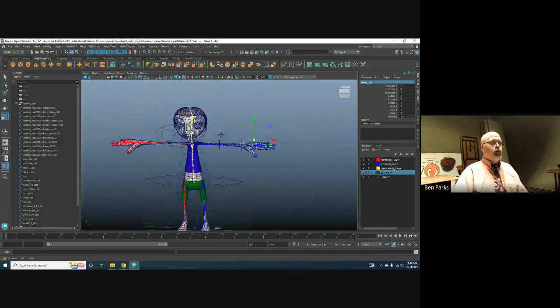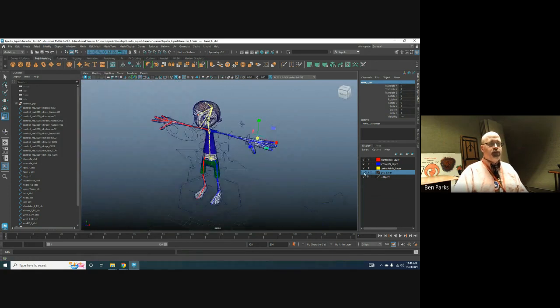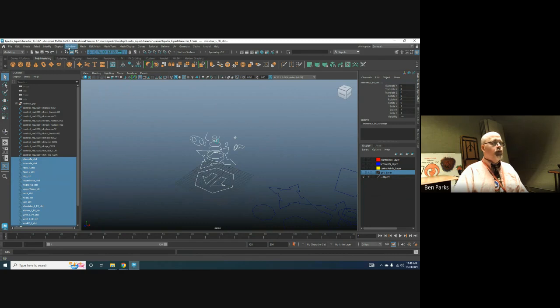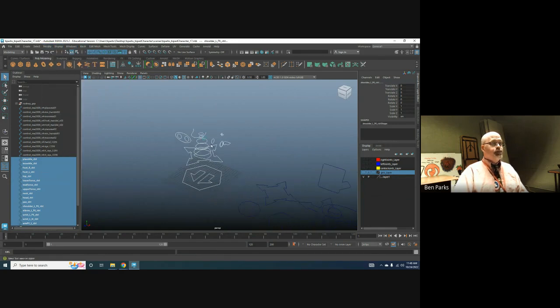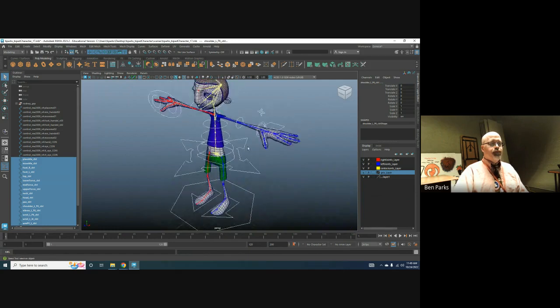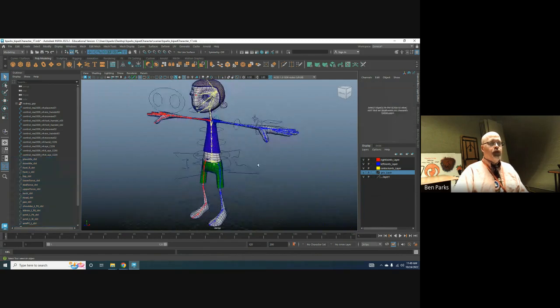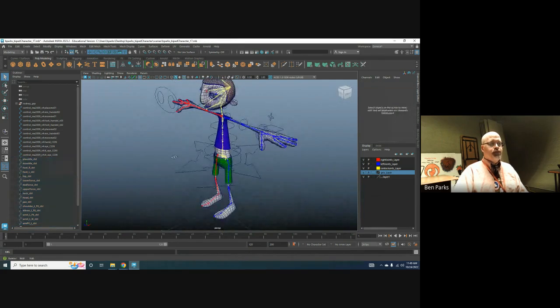If you're not sure whether or not you froze transformations, hide your geometry, select all, modify, freeze transformations. And, you know, do both sides.